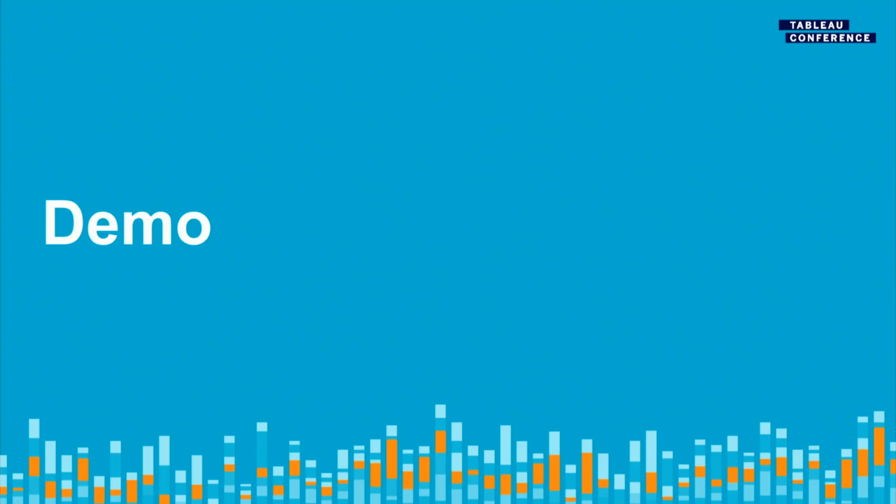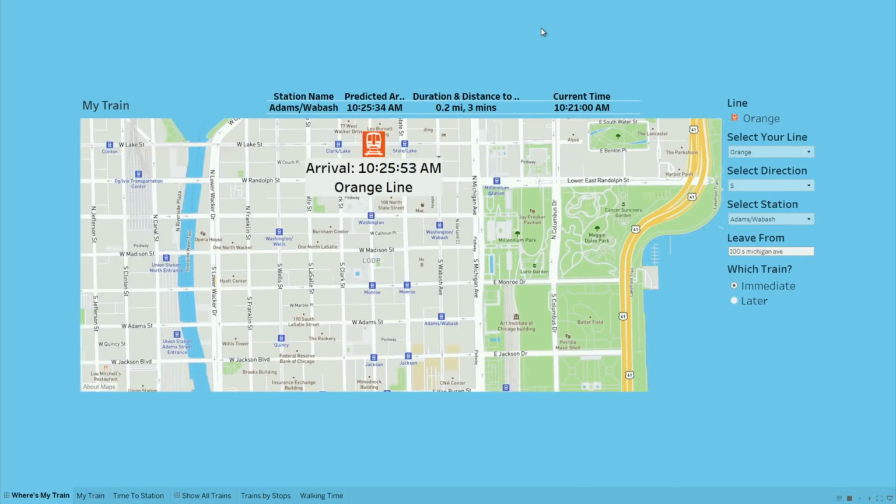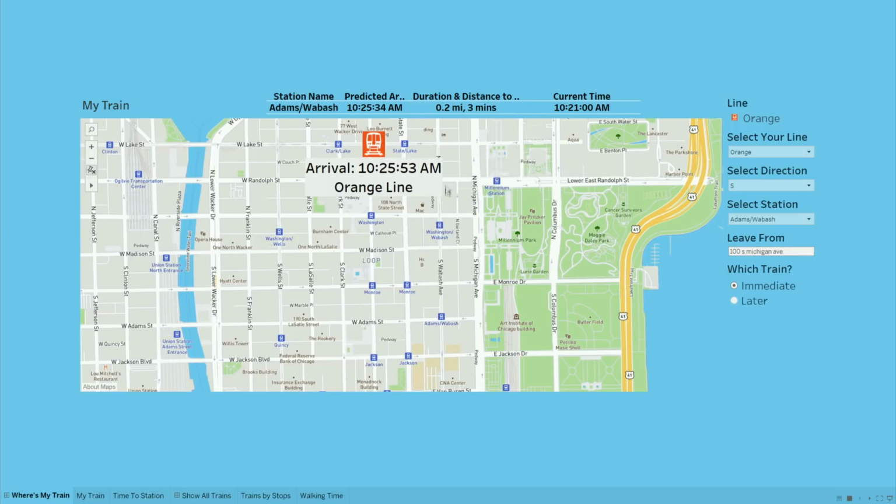All right, let's see how you did this. As you saw earlier, this is a map of downtown Chicago. What we're looking at is where I want to take the orange line to Midway from the Loop. We're also seeing these blue squares, which are all the different L stations down in the Loop.